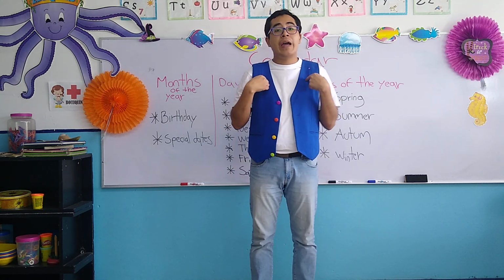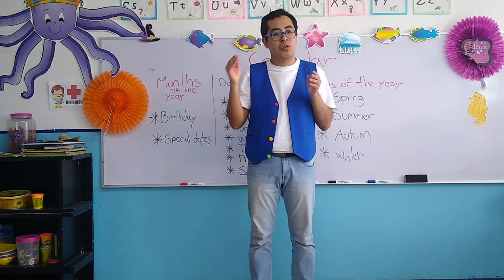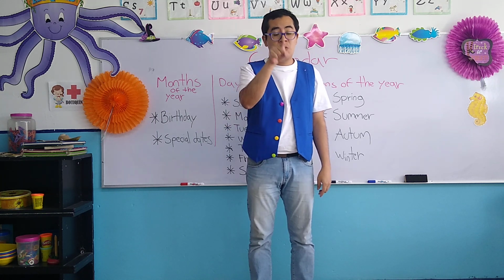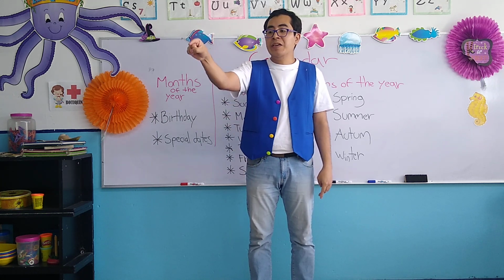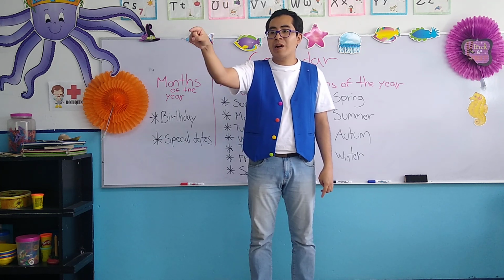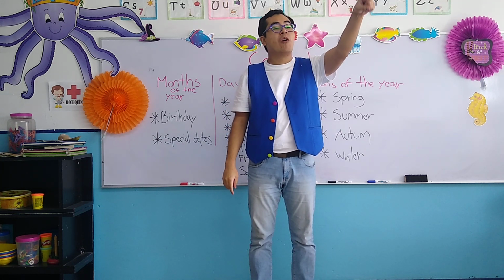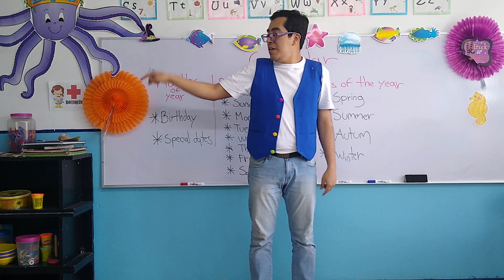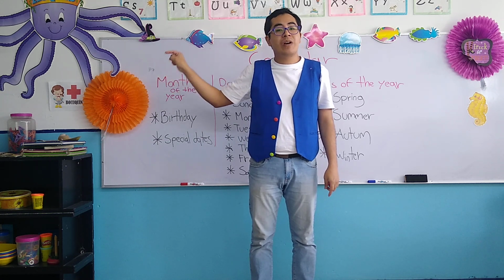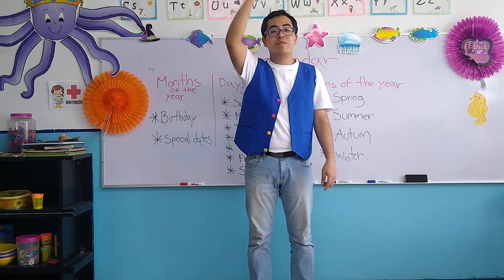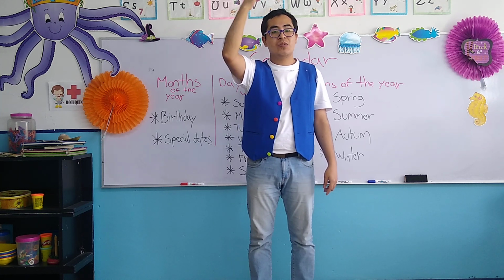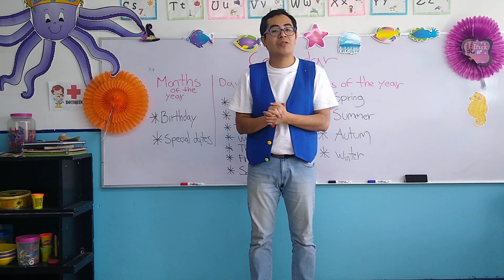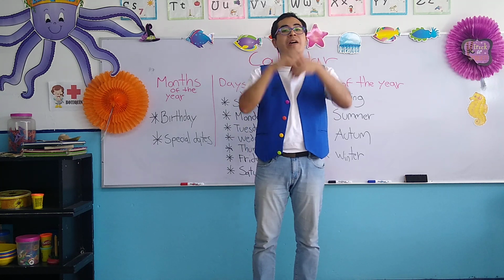Let's start. I am a postman. Yo soy un cartero. You are a postman. Tú eres un cartero. He is a postman. Él es un cartero. She is a postman. Ella es una cartera. It is a postman. Eso es un cartero. We are postman. Somos carteros. They are postman. Ellos son carteros. Okay? Very good. Excellent, my children.